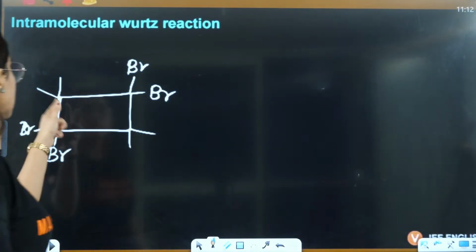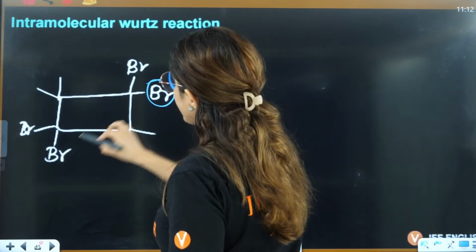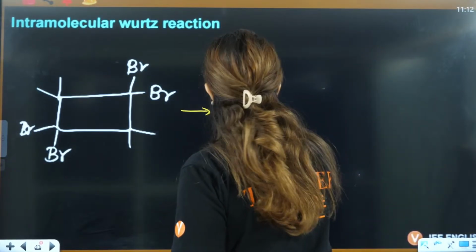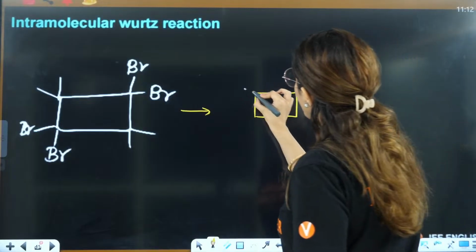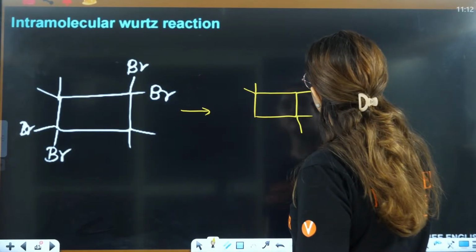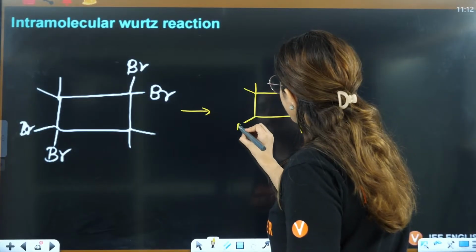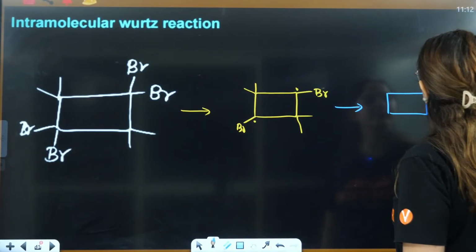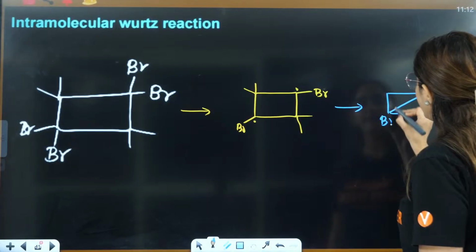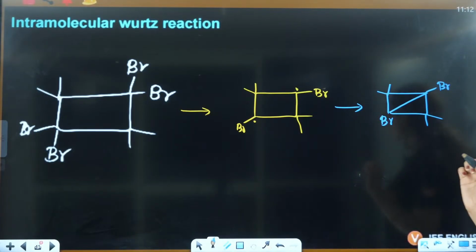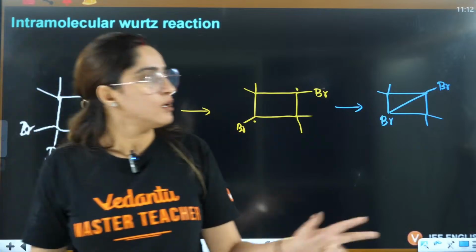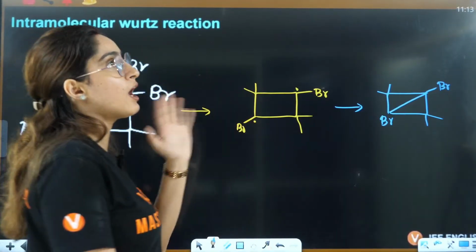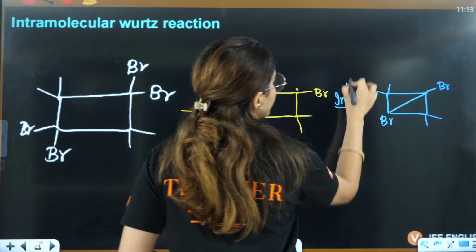Let's talk about the next one. Here you have this Br and any of the Br over here. Make a free radical of dihalides, right? This is the compound. These are questions, right, which are very, very interesting. This is Br, this is a free radical, this is a Br, this is a free radical. So join these two, make the intra product. Is the intra product anti-aromatic? No. Even if it is not aromatic, it's okay. It is non-aromatic, it's fine. It should not be anti-aromatic. If it is anti-aromatic, then you will say intra, inter I'll talk about, but here intra you will prefer.